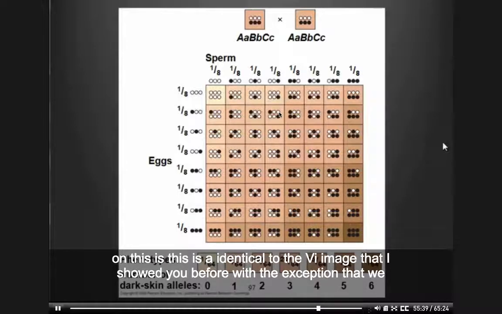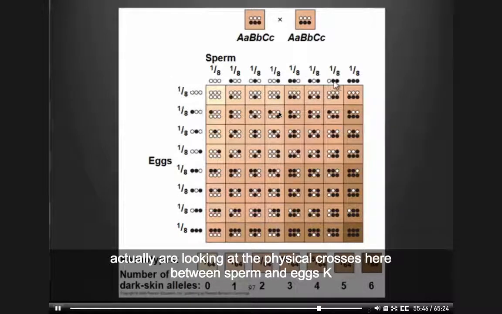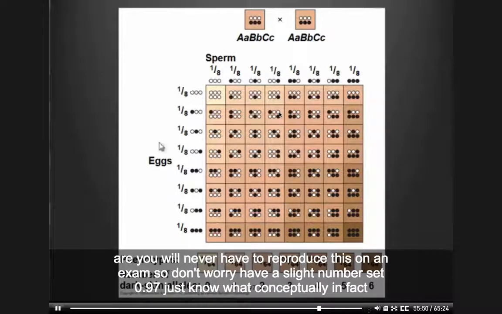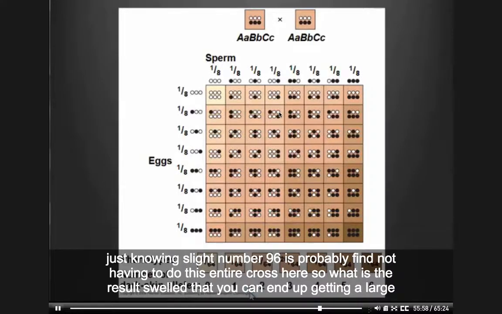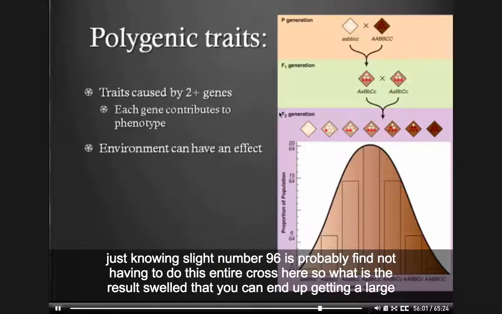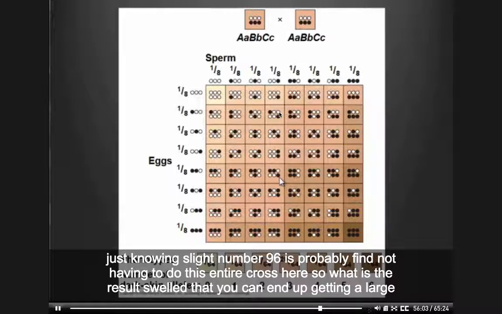But this is just another way to look at it. This is identical to the image that I showed you before, with the exception that we actually are looking at the physical crosses here between sperm and eggs. You will never have to reproduce this on an exam, so don't worry. Slide number 97. Just know it conceptually. In fact, just knowing slide number 96 is probably fine, not having to do this entire cross here.